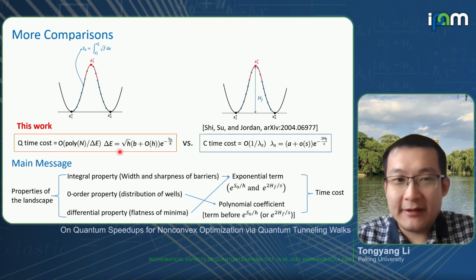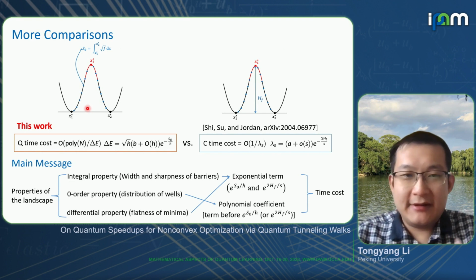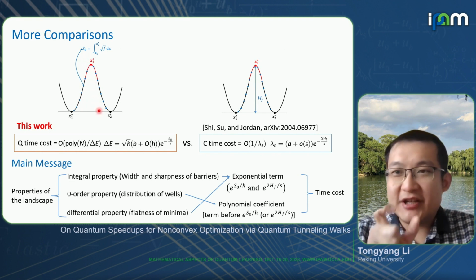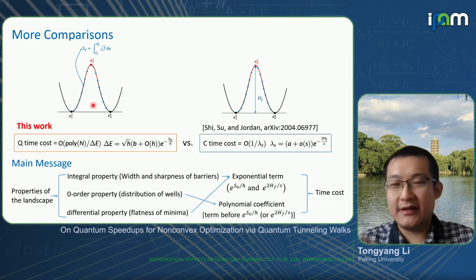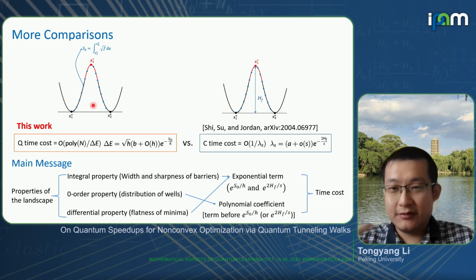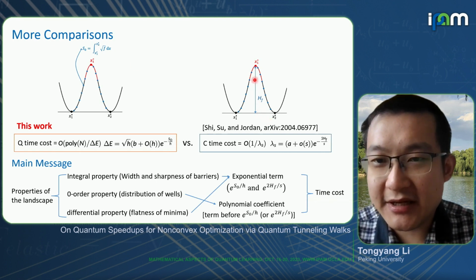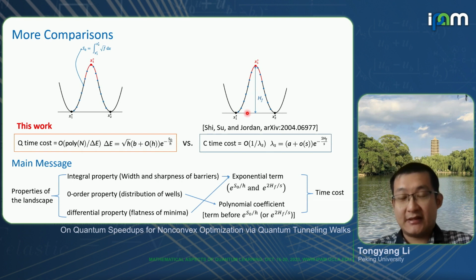So imagine that, for instance, if this potential is really sharp, for instance this part is very thin here, but it's super high. In general, for this case it's actually simpler for the quantum case, but it's still going to be difficult for the classical case, because the corresponding HF is large.